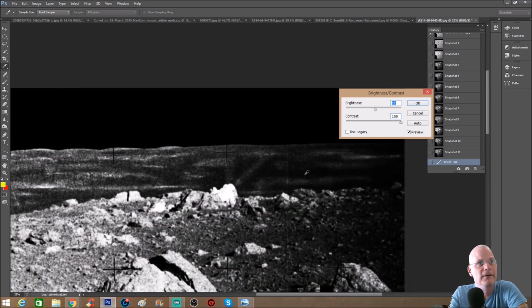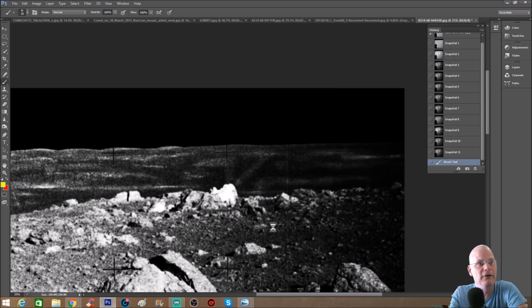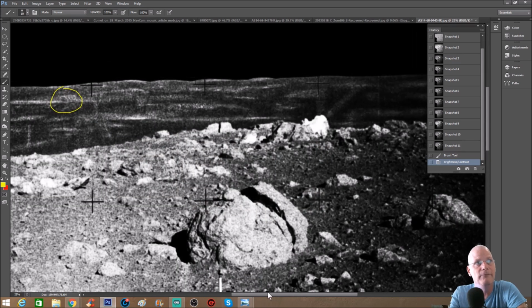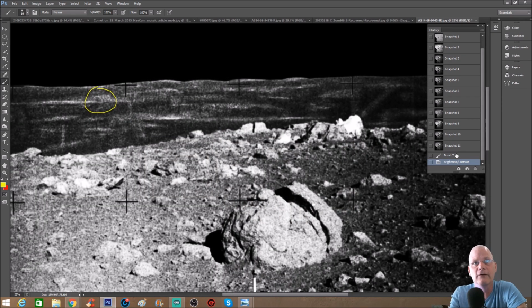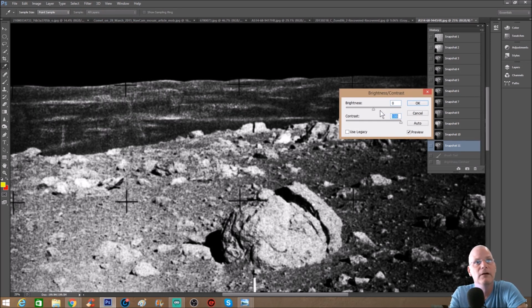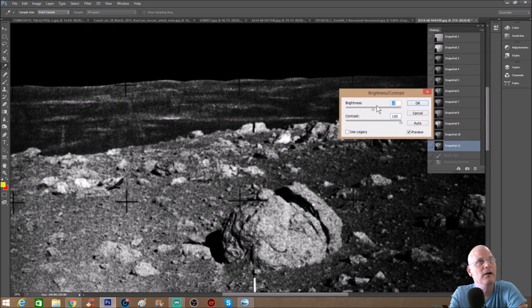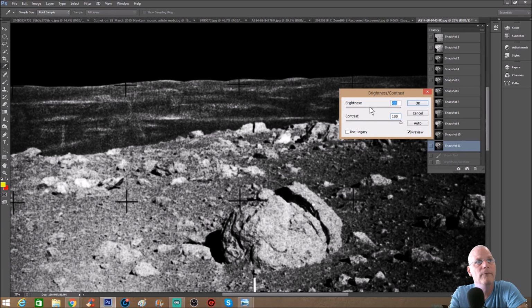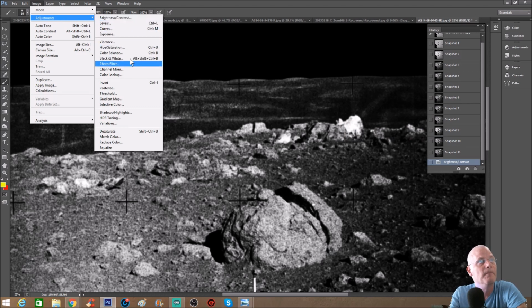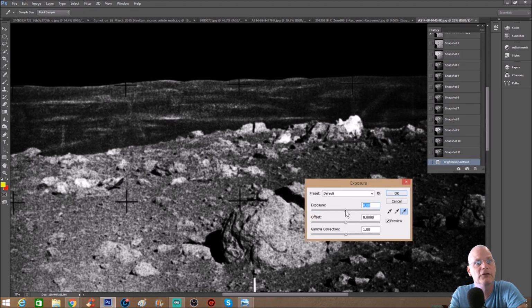What is this stuff? To me, the shapes in here just don't look like they would be a rock ledge or a giant boulder like we're seeing here in the foreground. Right here. We're not seeing that, although it is a funky split rock there. So what is it that we're seeing here? Like I said, I can darken this up a little bit more, bring this down like this and then bring the whole photo up if we want to. We'll just go to exposure and bring the thing right up.